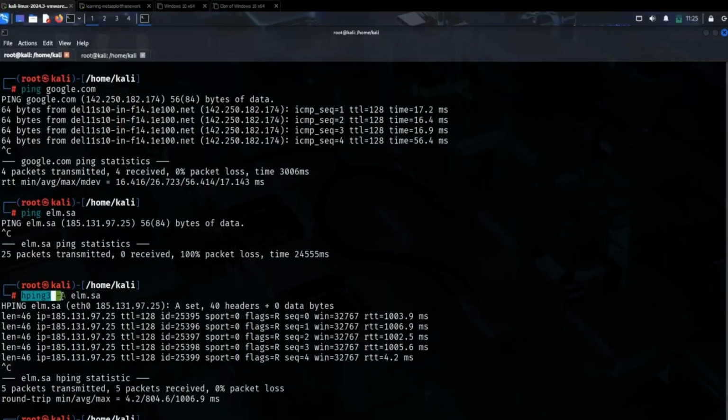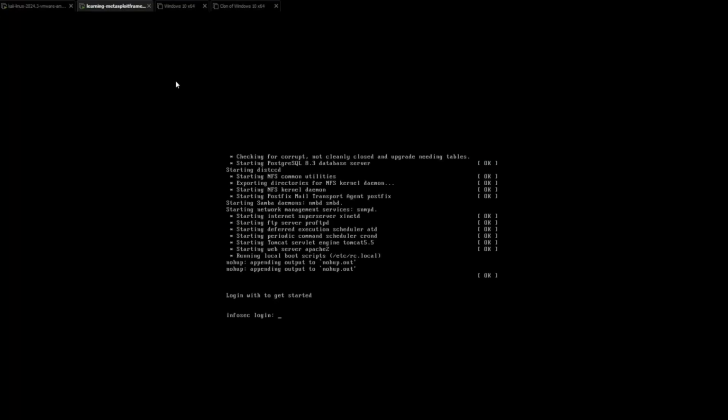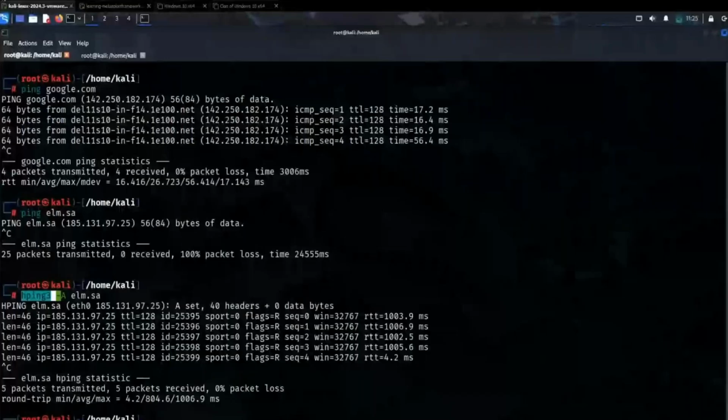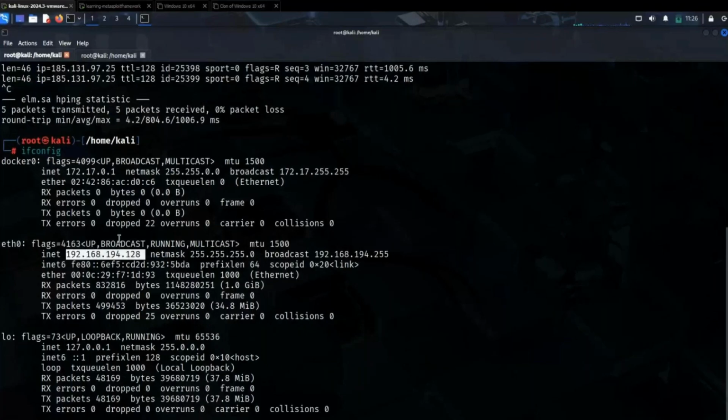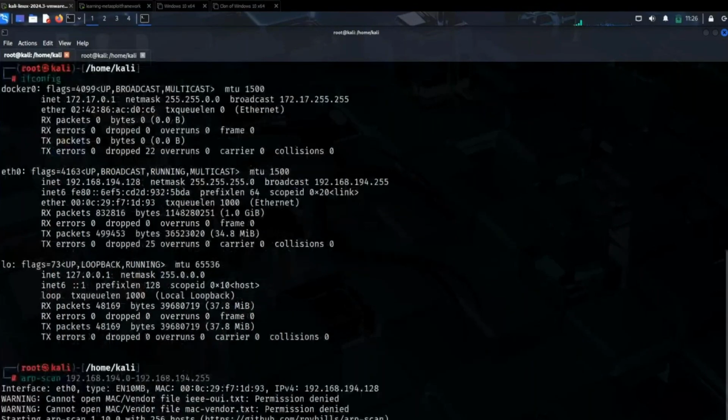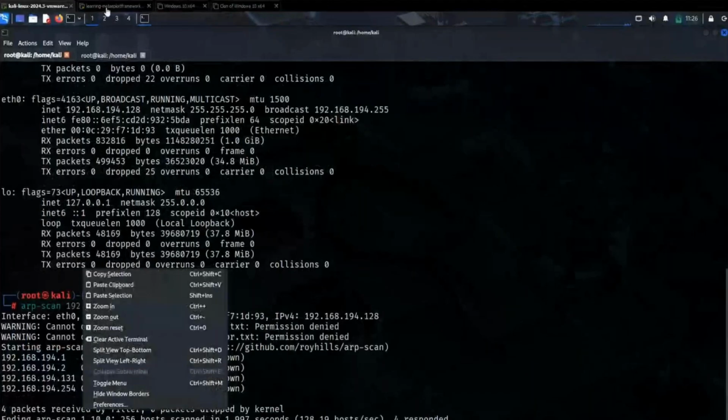So the first thing that we do is the attacker will know whether the victim system is actually live or not. In the network, the attacker can use another way also, that is using an ARP scan. I can see here this is the IP address of the attacker machine. So what will be the subnet of this one? The subnet would be from 0 to 255. I'll be scanning all the IPs in this subnet, and I will get that, okay, in this case, this is the victim system and it is live here.